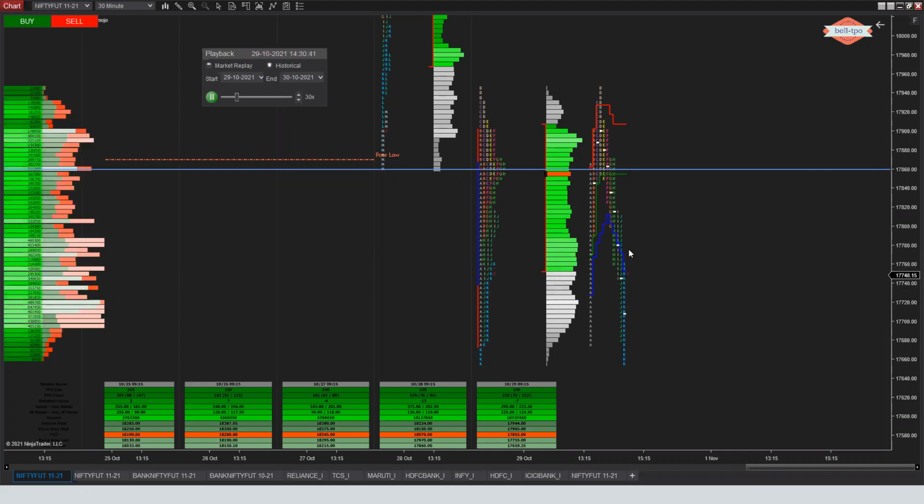I exited. I saw some mini pullbacks again, entered again. One more push. I took 2 trades in between, and I totally exited my positions. So price came up to here, and I had to take 2 trades in this K period, right? The second one was very quick, in fact.